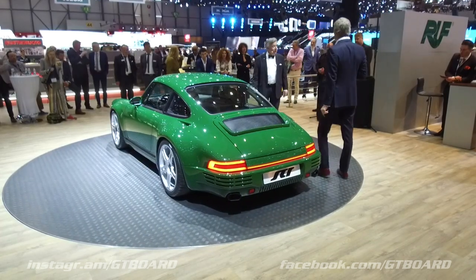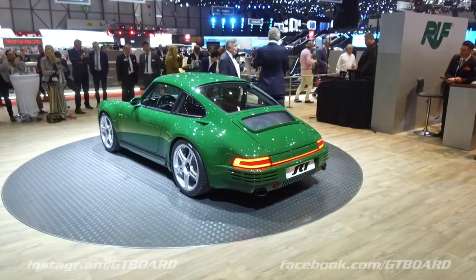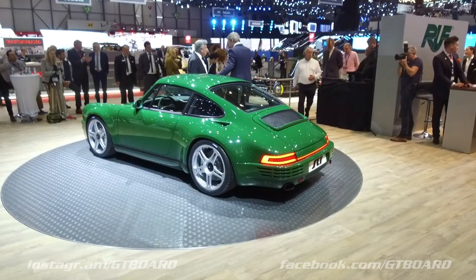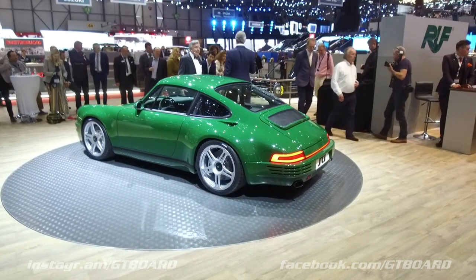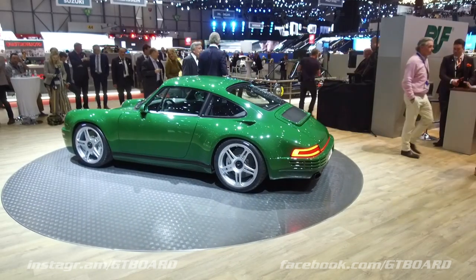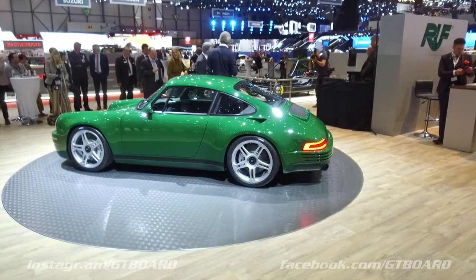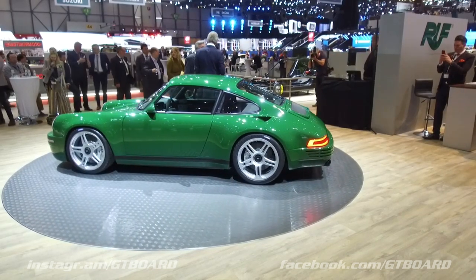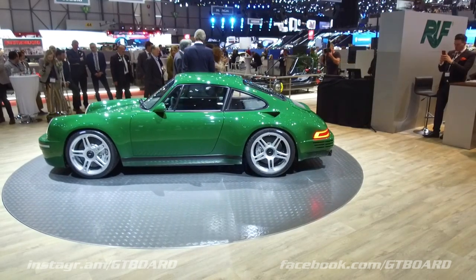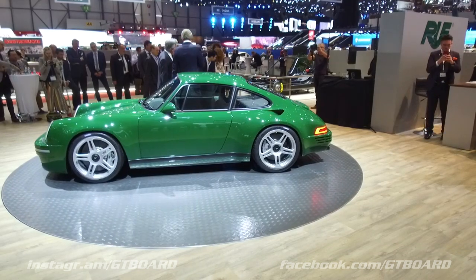We would have to look at the chassis over here in this corner. What we see there is effectively this car without its bodywork — you could say the underwear, the negligee. This starts with a monocoque made of carbon fiber. It has a front frame and a rear frame in lightweight steel in order to keep the crash worthiness. The rollover bar is the same — also in steel, also for crash worthiness.